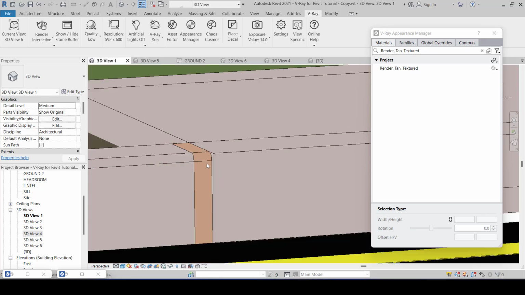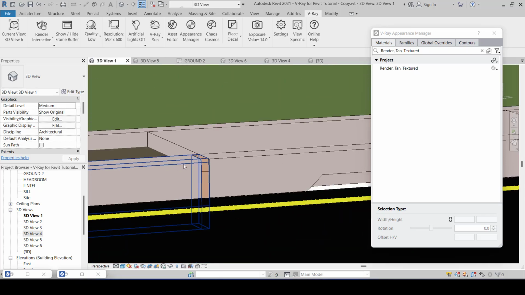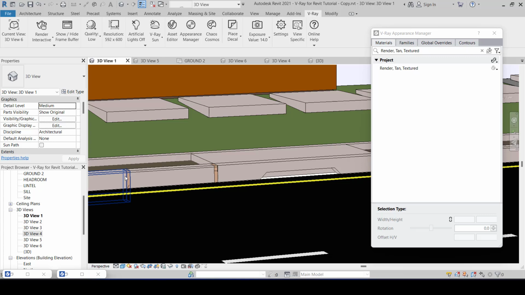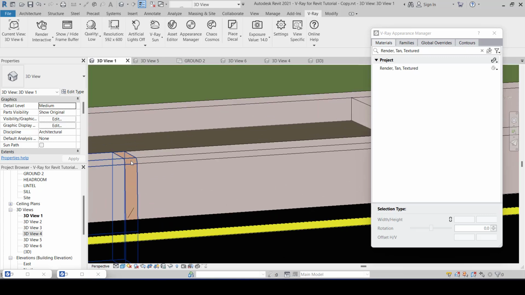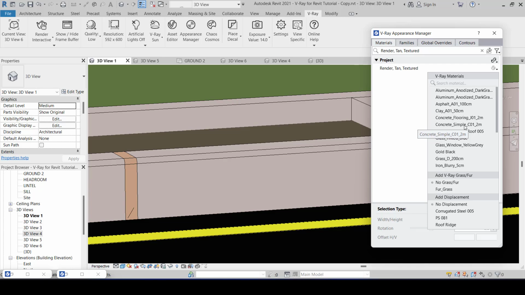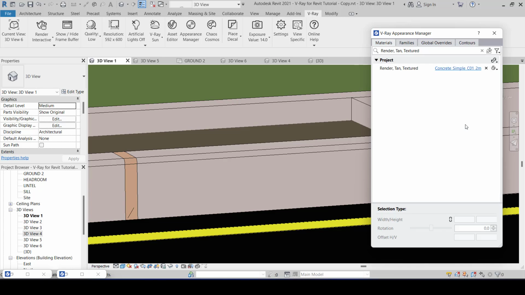That is what joins the curb together, the joiner, what we normally call cement paste that joins it together. But here, when I will be assigning this concrete C200, I will use 2 meter because I want it to show the details. The detail of this concrete material is its stoning.